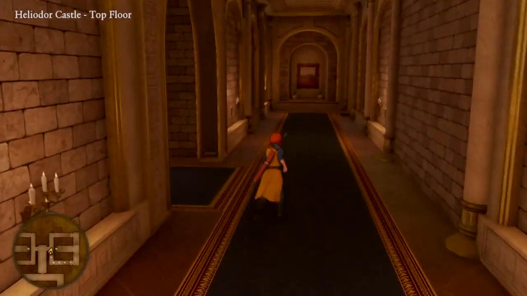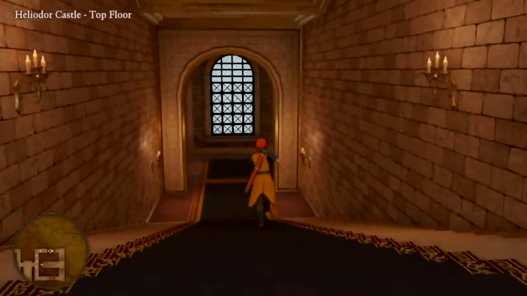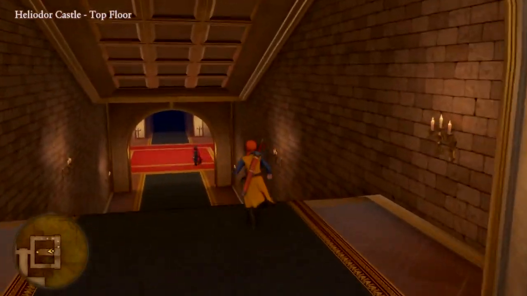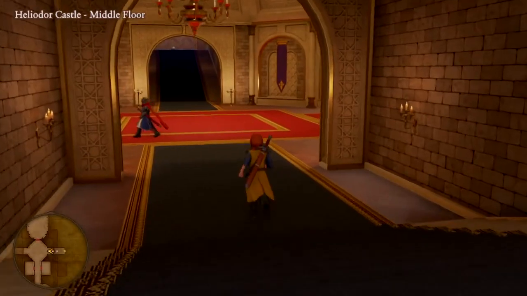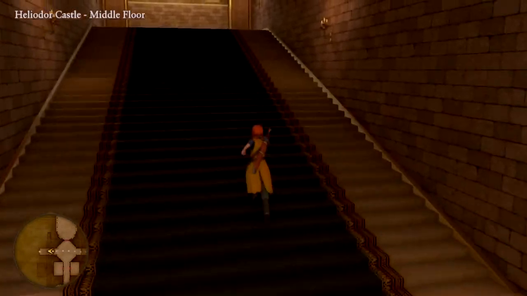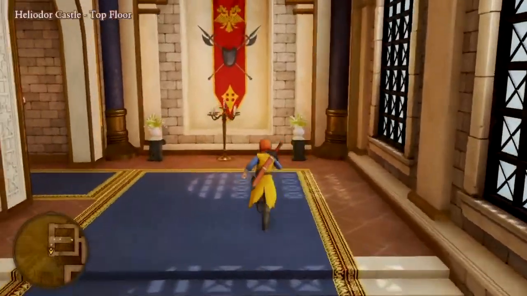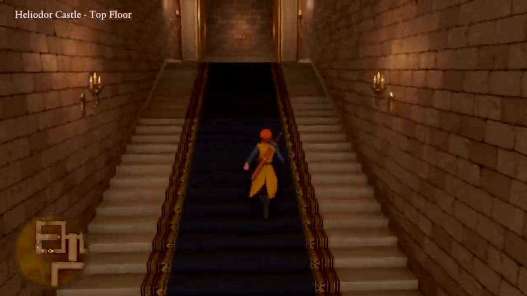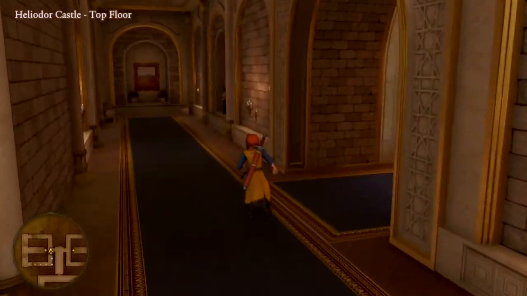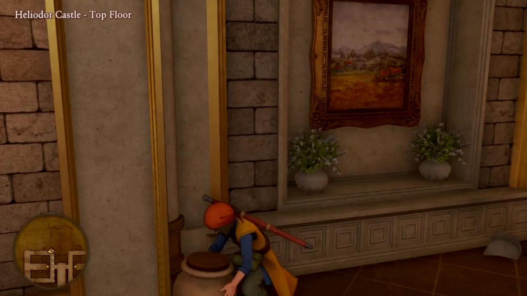So see, 2 pots, something in each of them. So let's just go around this square once. And then we'll go to the other side and go around that square once. See, this kind of works as a strategy.